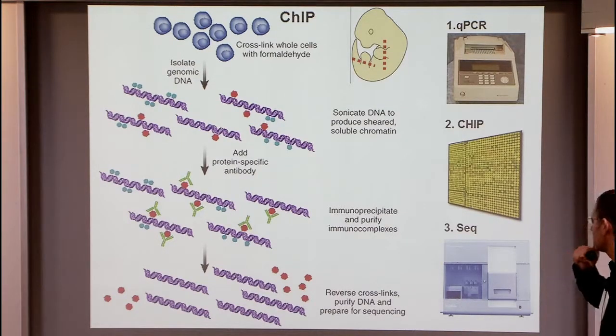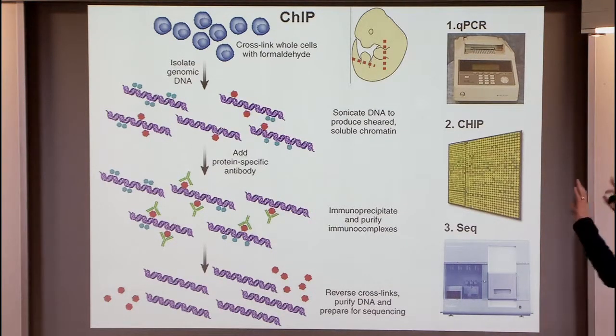And then I'll talk a little bit more about histone marks, where you're really getting gigantic peaks, 2 kb peaks or so forth, which I'll talk about in a minute. Any other questions on ChIP?